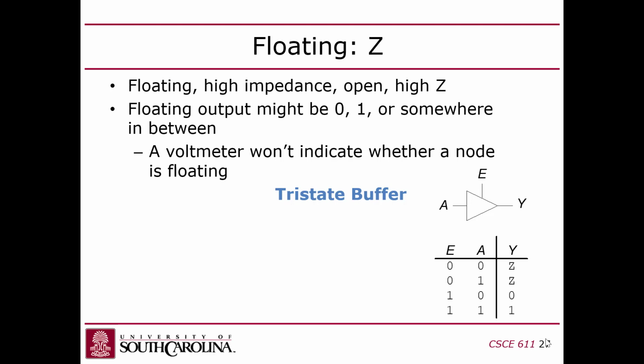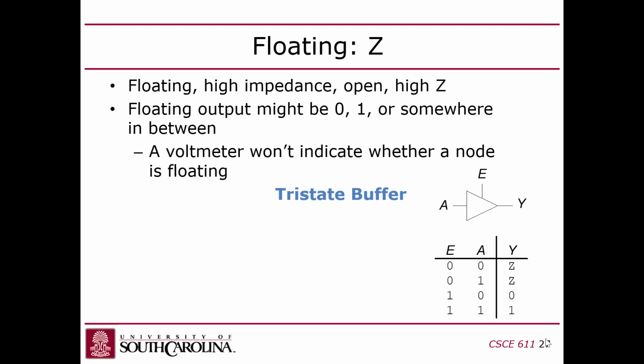You guys with me? So for instance, if E is 0, which covers the first 2 rows of this truth table, because E is shown here as the most significant input, then Y is Z, meaning that E being 0 turns this tri-state off. And if E is 1, then it will just simply take whatever's coming in as A and connect it to Y, meaning that Y will be whatever value that is on A. You guys with me? Okay.